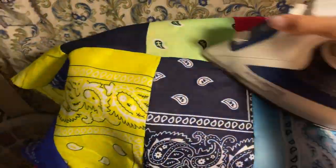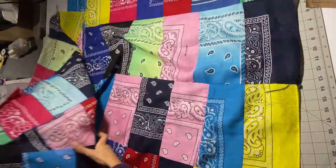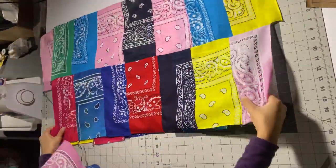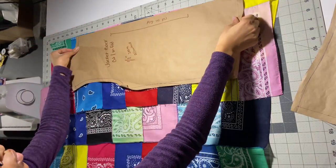And again, we're back with the ironing. Make sure everything is laying flat as you go. You don't want to have puckers and everything just looking weird when you're finished. And so I have my 2 sheets of bandana squares, my patchwork and whatever. And so now I'm going to take out my pattern and start placing where I want the pattern to be.